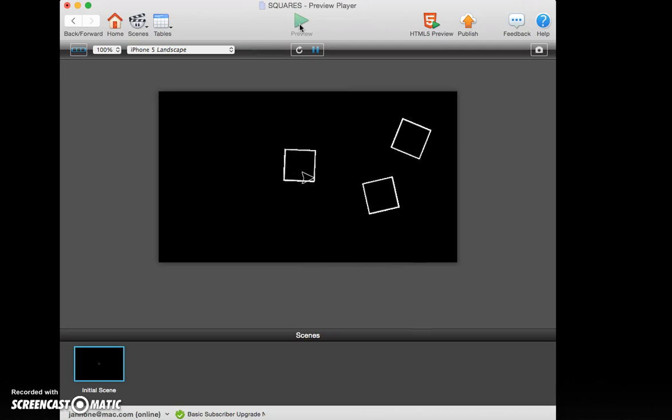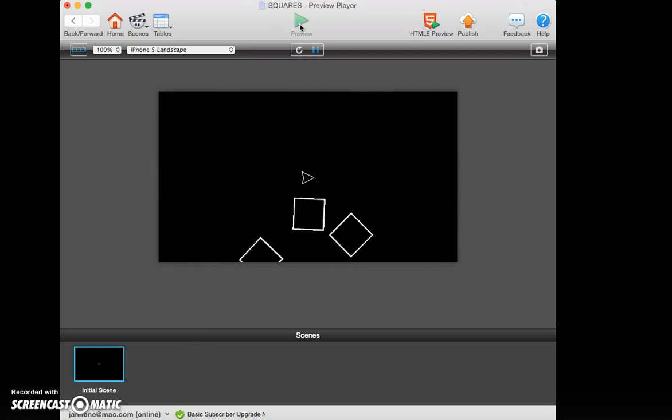So our squares are rotating at randomly chosen rates. Each has its own randomly chosen acceleration, and each has its own randomly chosen direction of acceleration.